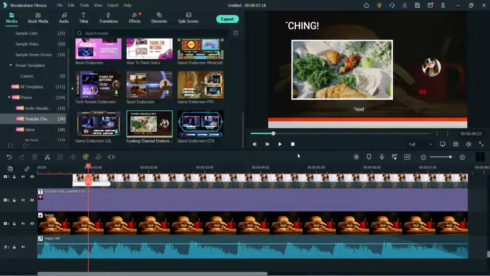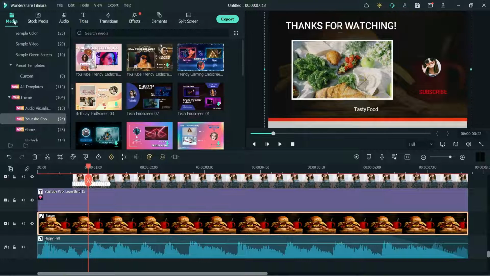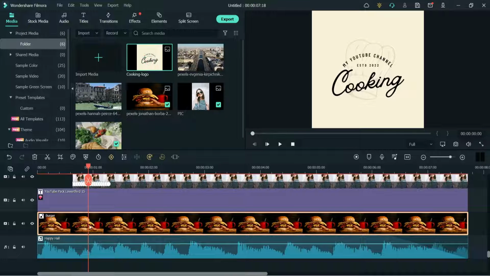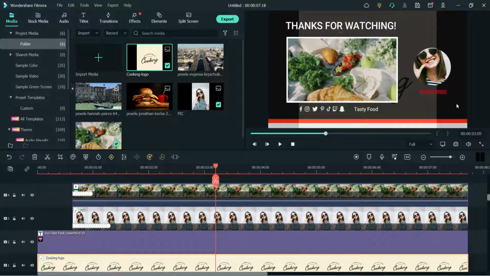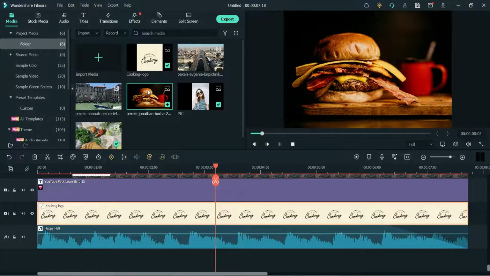Okay, now here you will see the background image. This is the background image actually. Now if you want to change this image, you can change it. So let's say I'm going to change this with this logo. So select it, drag it and drop it while holding the Alt key. Okay, you can see the background image has been changed. Right, so that does not look good. This is just the sample image. So let me replace it again.